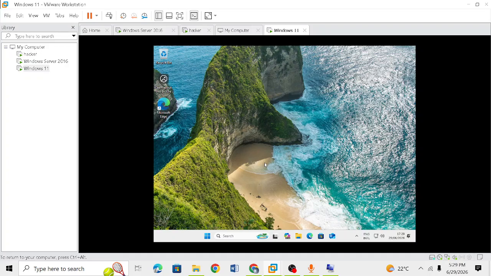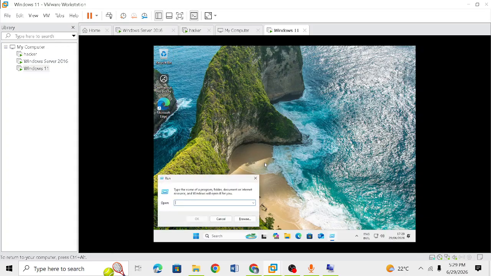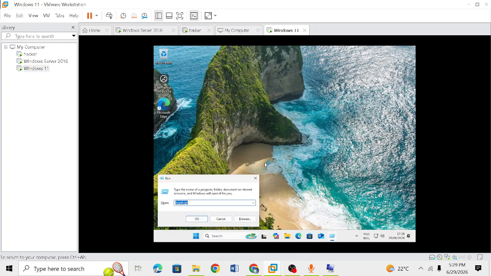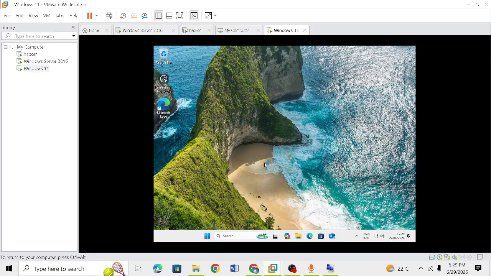So what I need to do first, just a quick tutorial, is give this machine a static IP.